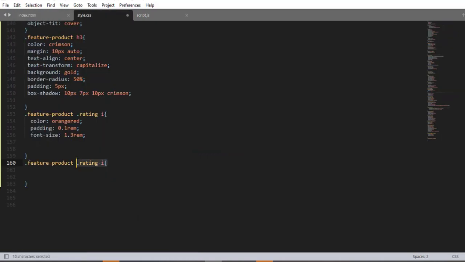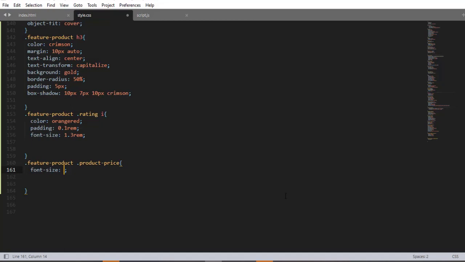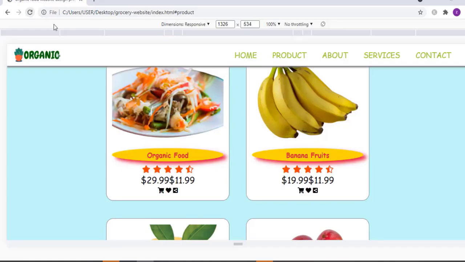So here are feature products and any div element having the class name product price that is found inside feature product will have such properties. Font size, let me say 150%. Color, now save and refresh.